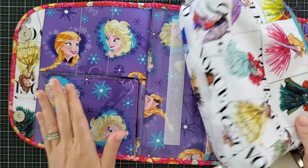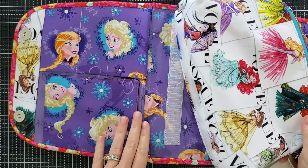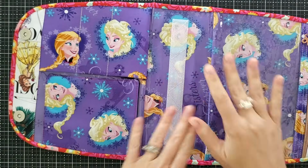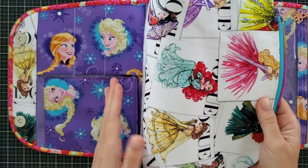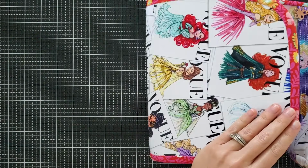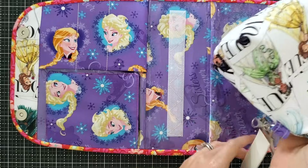Since we have so many different pieces like this, I feel like this makes this a great scrappy project. You can have different fabric for the inside bag, different fabric for the lining, different pieces of the lining. You can mix up the exterior fabric. So in this first bag, I used two main fabrics, an outer fabric on the inside pouch and the exterior shell, and the lining fabric all around, and then a little bit of vinyl.